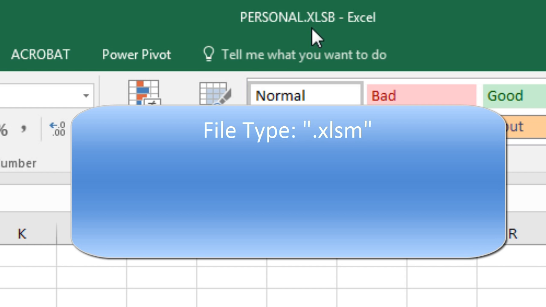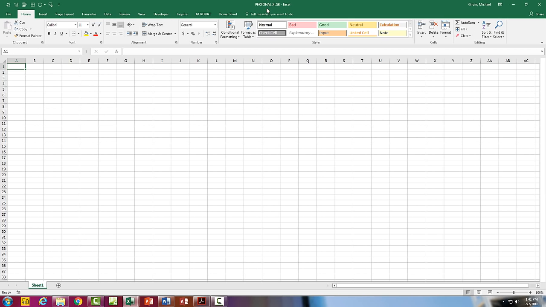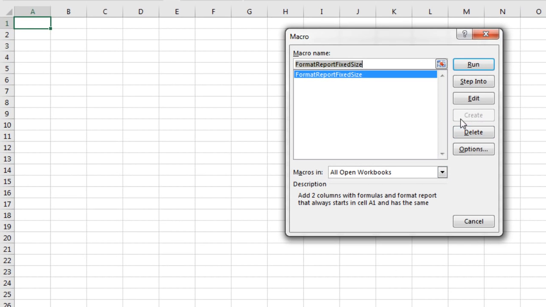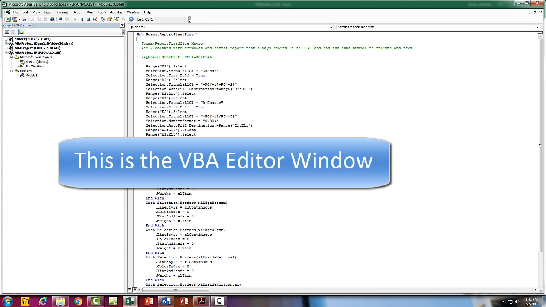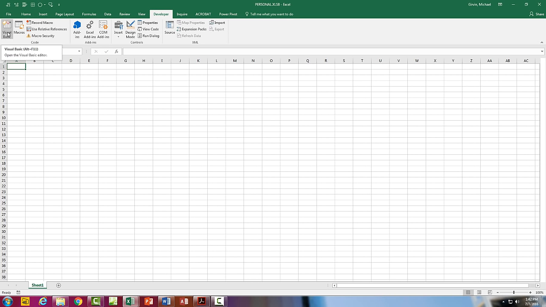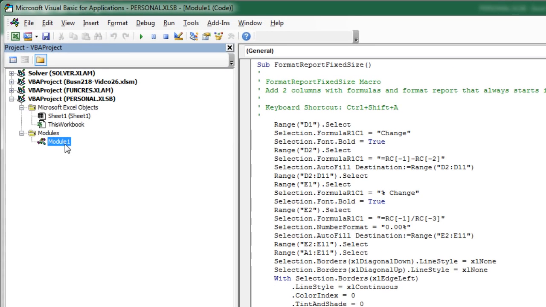We talked earlier, .xlsm is one extension that allows code. .xls, and of course, .xlsb also allows code. But here it is, the personal. There's nothing here. We simply want to look at the macros. So developer macros or Alt F8. And then we can click Edit. And sure enough, there it is. Now I'm going to close this. Certainly, by all means, we can click Visual Basics to go and look, or use the keyboard Alt F11. Now, over on the left, it says Module 1, which is inside the VBA project personal.xlsb. So this sort of looks like Windows Explorer.